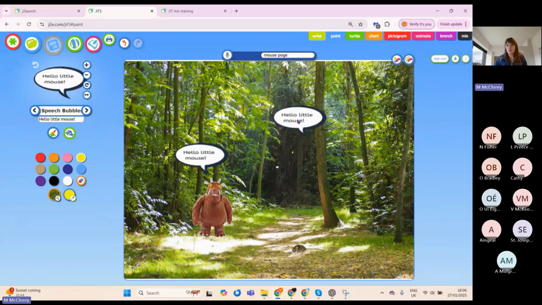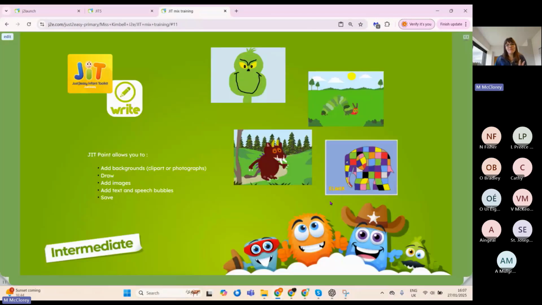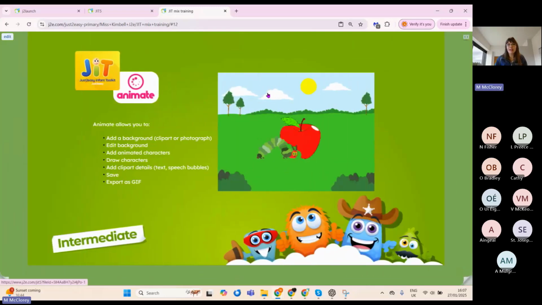So you would draw your character on a blank background and then save it as a stamp. Now, there is a video on how to do that on our YouTube channel. It's like a minute long, and that will help you to understand why you might do that, but we're not going to get into it today. But there you go. So that is JIT Paint, allowing you to add backgrounds, draw, add images, change the images as you want to. Then we'll talk about animate.